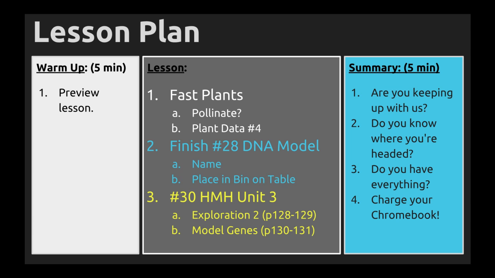When you're done with that, finish number 28, the DNA model. Make sure your name is on it. There's markers on the back table. There are also bins listed by period that might have yours from yesterday. If not, before you go, make sure your completed model goes in the appropriate bin with your name on it.